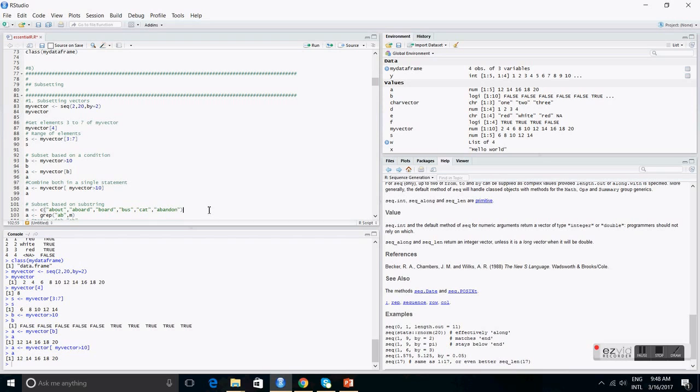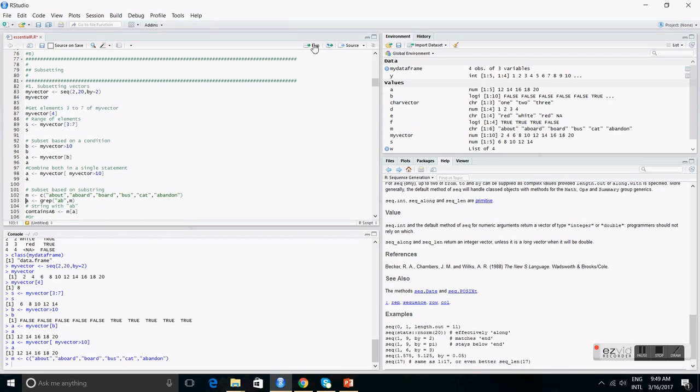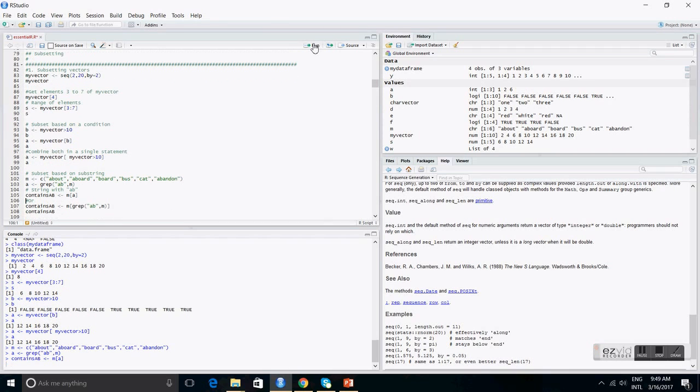Another interesting way you can subset is, for example, if you had a character vector with strings, I can just grep, typically like a Linux grep, to pick all elements which start with the string AB. I grep that, assign it to a variable, then I subscript the character vector with the logical vector and assign it to contains AB.